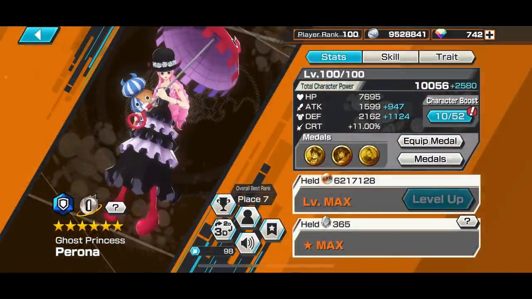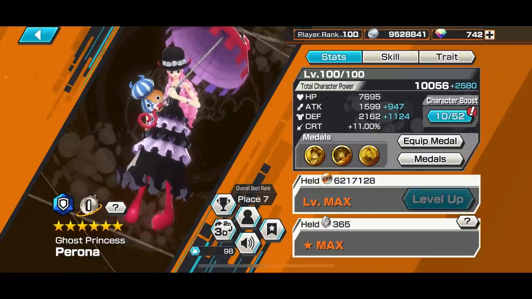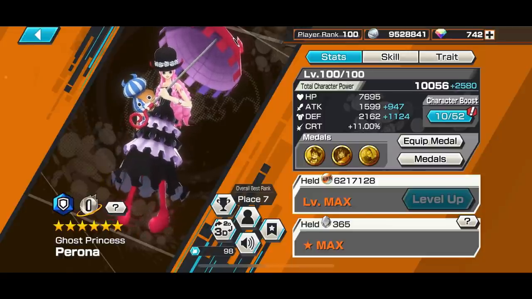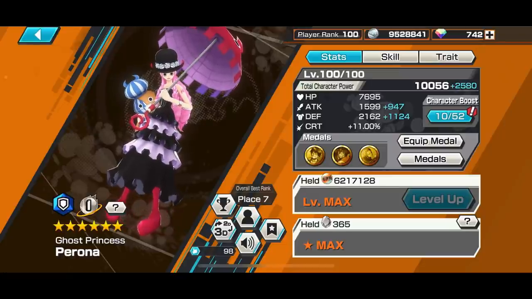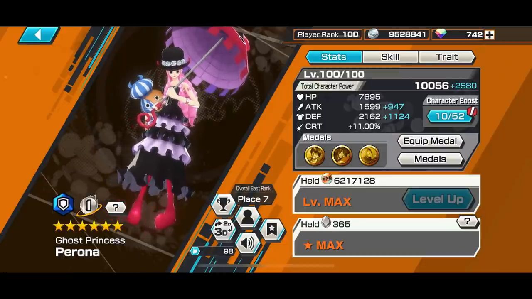Perona is a very agile character for a defender, because her normal skill can move while attacking, which is very useful. It's like a little long range attack, so she can stay at a distance and attack. With her skill combined, she will be able to cause a lot of damage as well, I have to be honest.